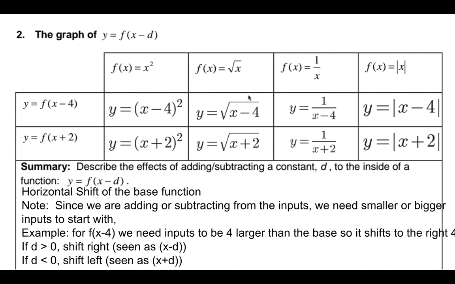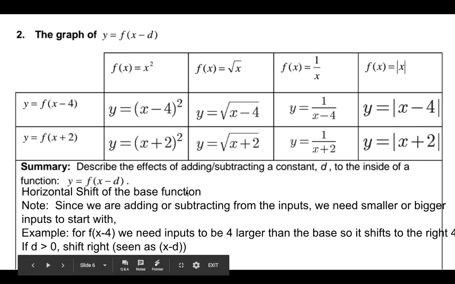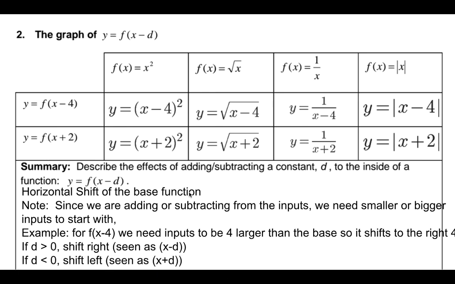So you actually want them bigger to start with so that you get those same y values as the base function. Because what we're doing is, when we say shift to the right 4, we're saying compared to y equals x squared, we're shifting it to the right 4. We're shifting this guy to the right 4. And so you don't want to sub in 0 here, because you can't do that. You actually want to sub in 4.